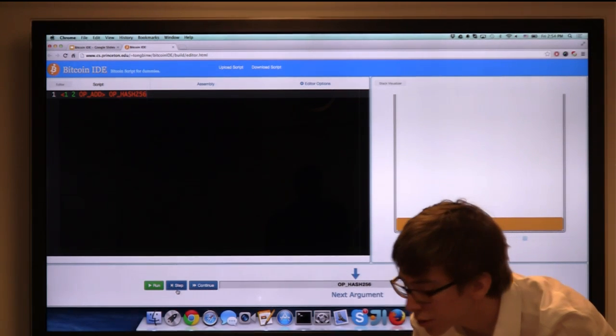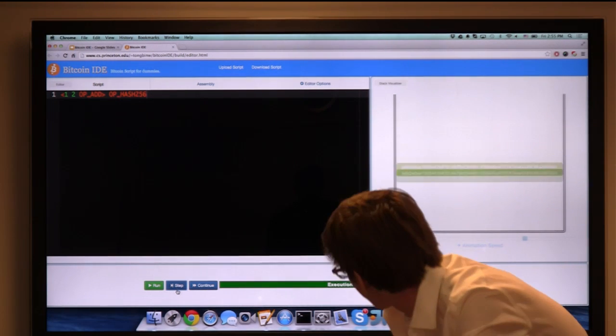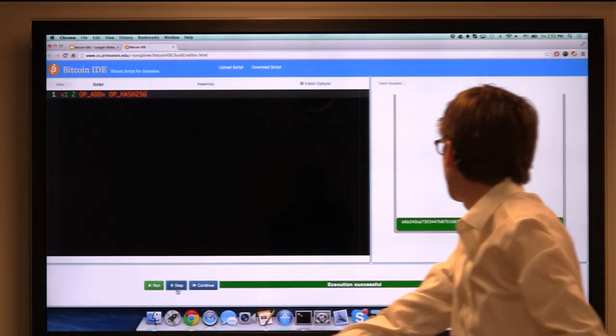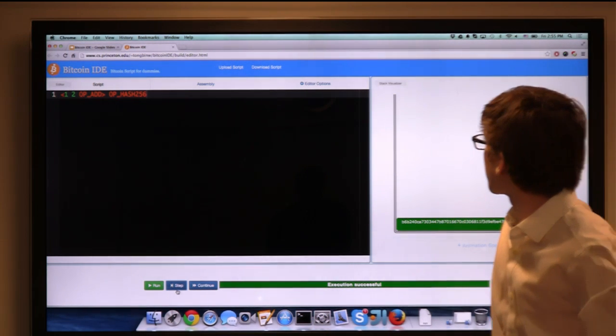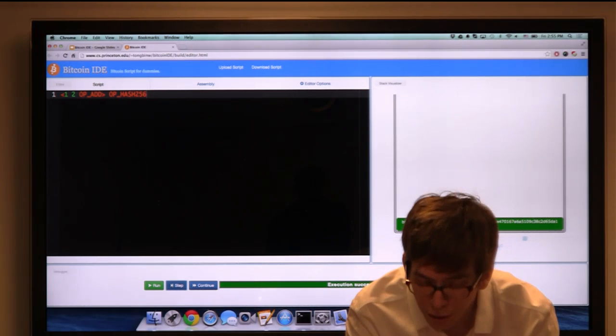So that will push the entire script onto the stack and then return the hash. And then you can use that for your pay-to-script hash execution. And I think that's all we planned for the demo. There are a few other features that we mentioned.